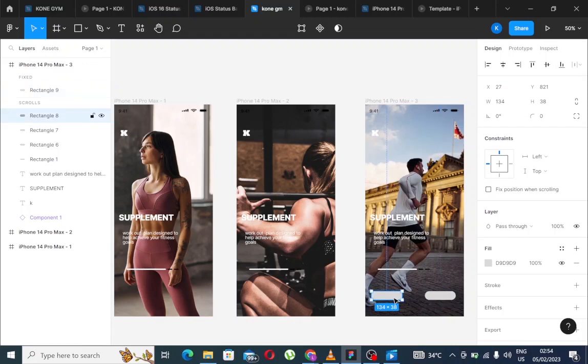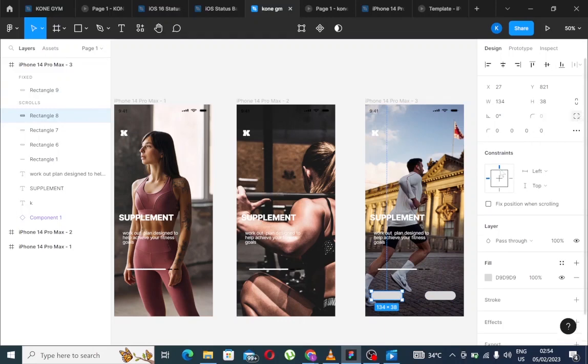So let's assume you don't want to curve out the entire corner radius. You can just pick a side, right? 30. So you pick this other side, you pick the right hand side, 30.